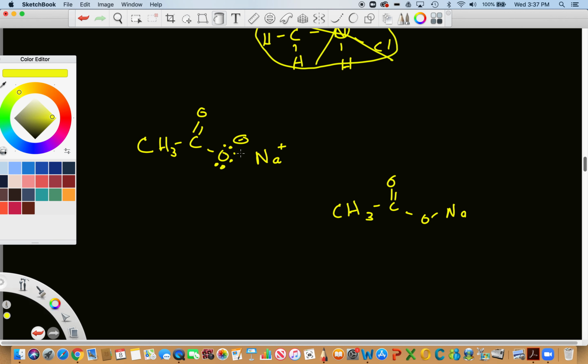So let's say we have this molecule here, sodium acetate. This is the correct ionic structure. It represents that there's an ionic bond here between the oxygen and the sodium. And since oxygen normally has what? 2 bonds and 2 electron pairs for neutral, now it has 1 bond and 3 electron pairs. It is negative, and it can be attracted then to a sodium for an ionic structure.